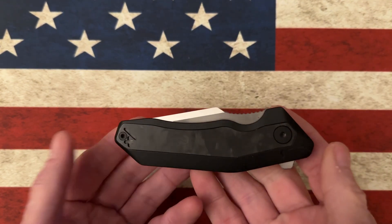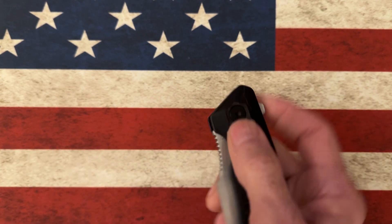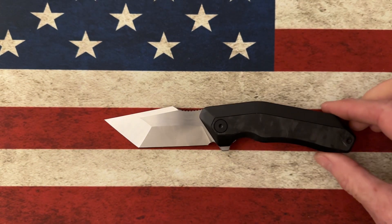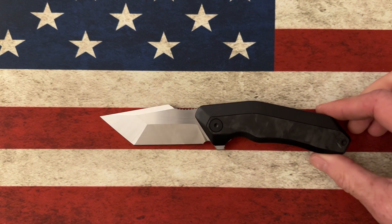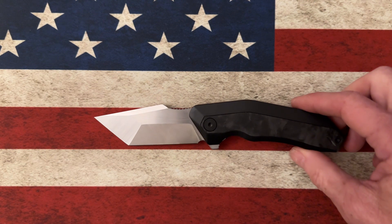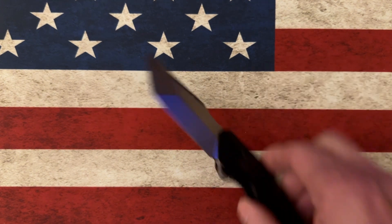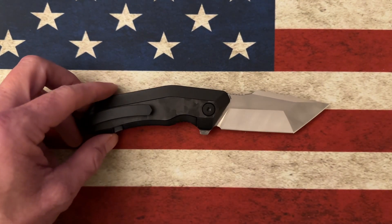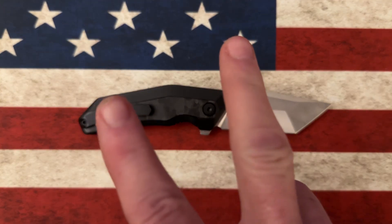I also like the way it looks closed — the blade looks pretty sexy in that handle. It's again just a sharp knife, guys, no pun intended. I appreciate you taking the time to watch the video and any time you watch one of my overviews about a knife in my collection. Look out for the guy or gal to your left, look out for the guy or gal to your right, and just look out for each other. I love you all — move forward with love in your heart, choose debate not hate. Till we meet again, peace.